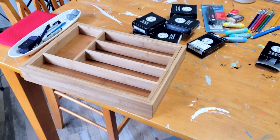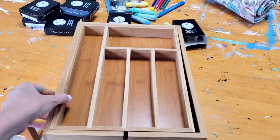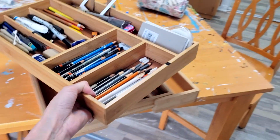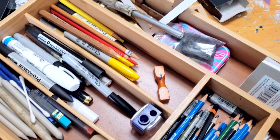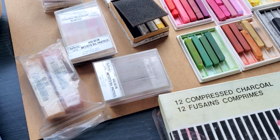I think I may have showed this on a vlog, but the way I sort my pencils and pastels is by using a cutlery rack. I think it's the best way that I've found to sort my things but still have them readily available, not put away anywhere. So I bought a new one especially for my dry pastels. I'm really excited to sort them out and put them in my new tray. I think I'm going to do that right now.